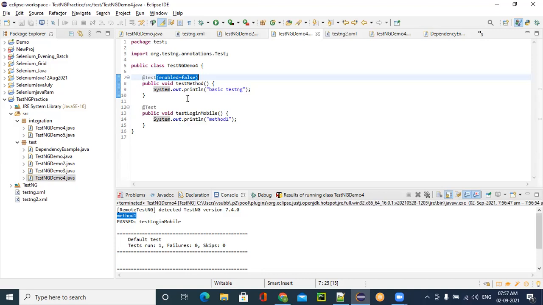Otherwise it will skip that execution. And enabled equals false: if I don't want to execute this test case for this build or this run, I'll mark it enabled equals false so it will not execute. Once the developers fix the problems and the functionality is good to go, I'll remove enabled equals false so that it will execute.